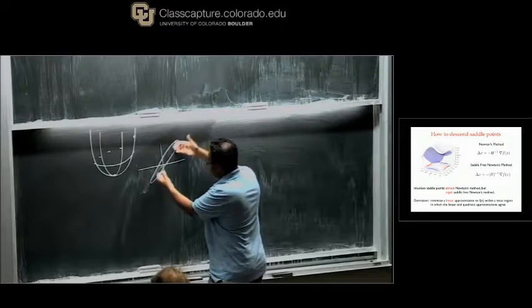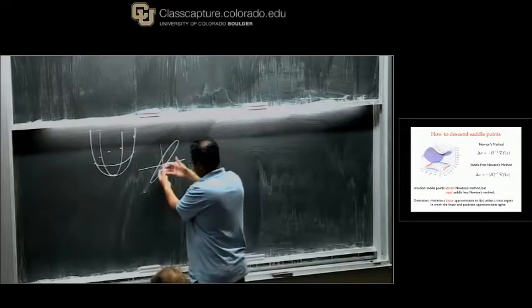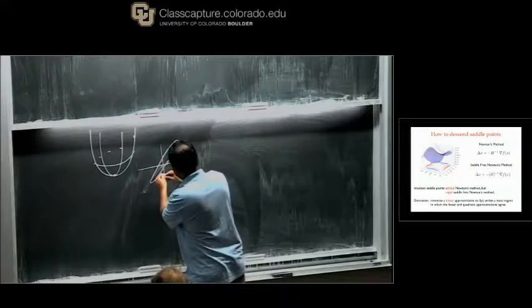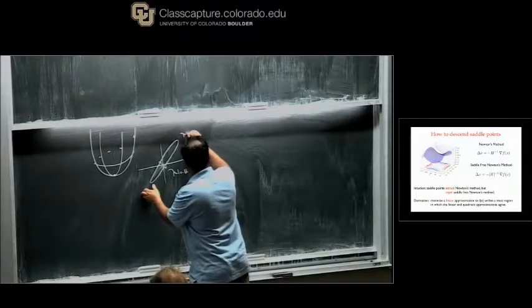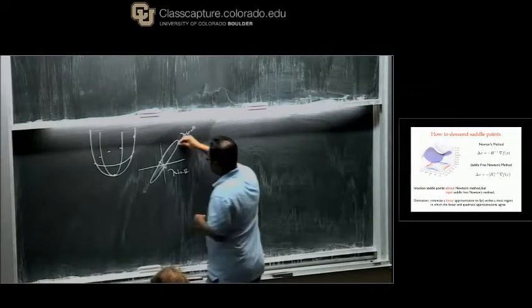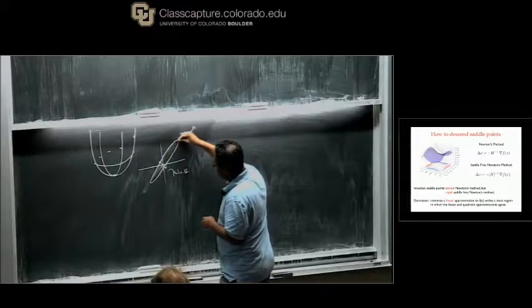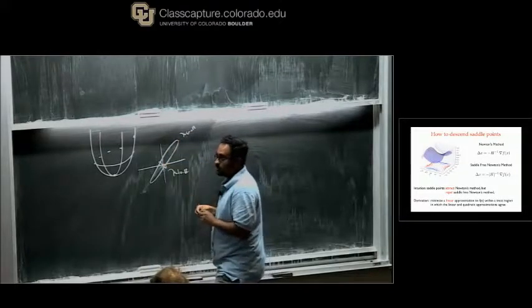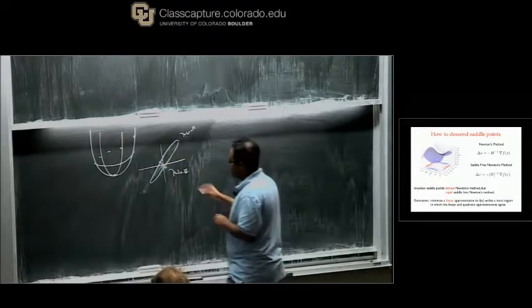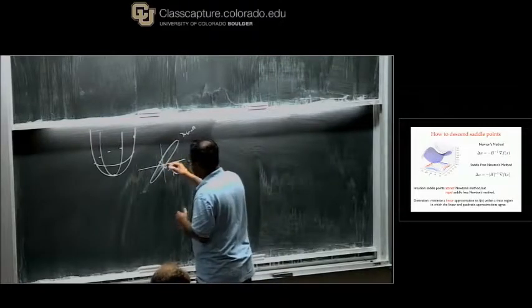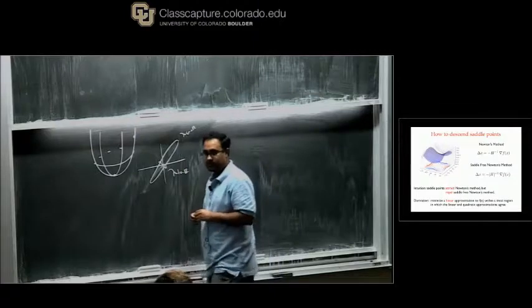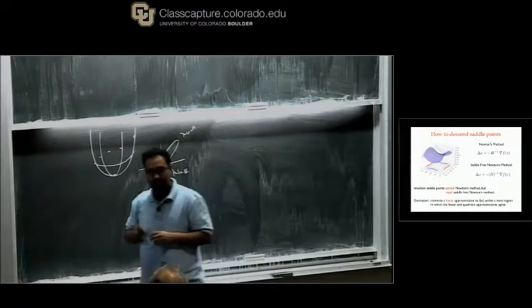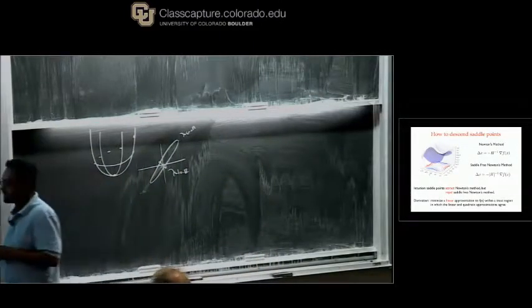In this direction, the eigenvalue is small because the contour is wide, and in this direction, the eigenvalue is large. So this is a large eigenvalue, I'll just call it lambda large. And this is a small eigenvalue, lambda small. So clearly, to get to the minimum in one step, you have to go a large distance, so you want to divide by the small eigenvalue. And here, you don't want to go a large distance because your curvature is very large, so you divide by the large eigenvalue. Okay? In both cases, you divide by the curvature, and that corrects for the ill conditioning.